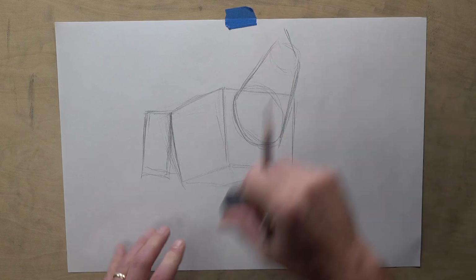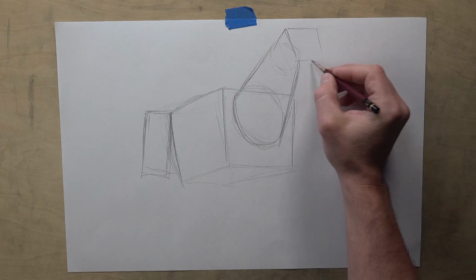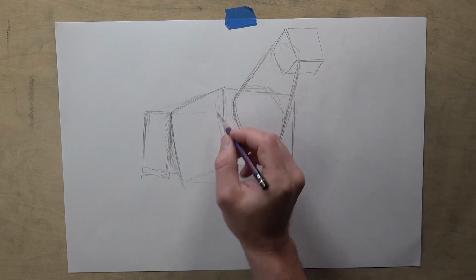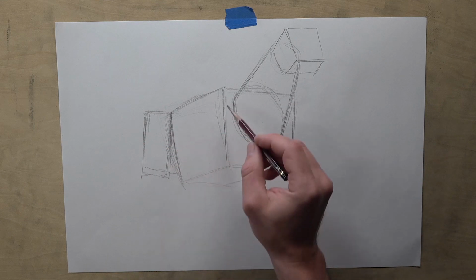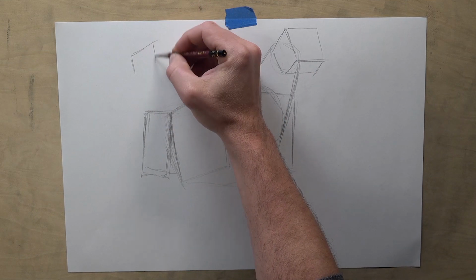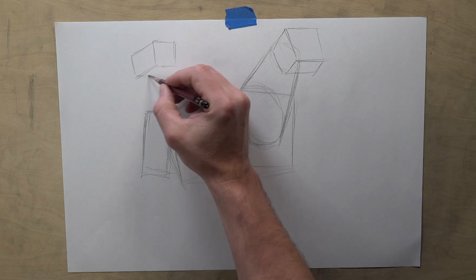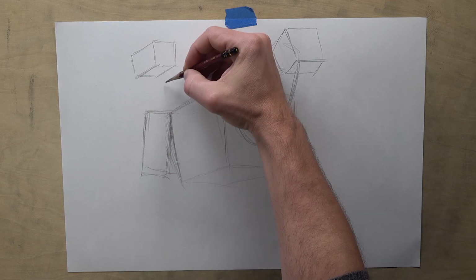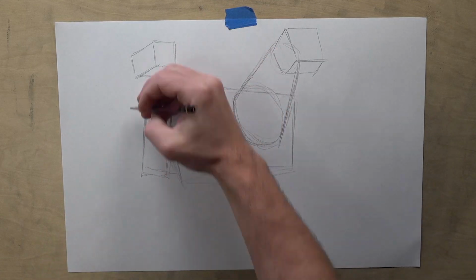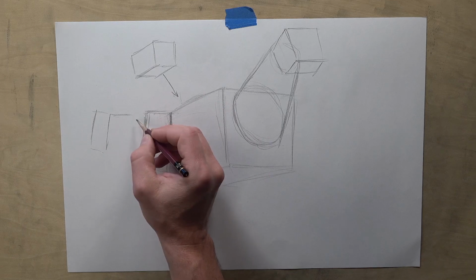Again, I'm challenging you guys today to think of things in a pretty unusual way. But what I'm going to do is slow it down and take all these items and move them to the side. So we have a cube right here. I'm going to do another drawing of the cube over here so you can see where I'm going with this. That's almost like a cube coming towards us, so that's that shape right there. And then we have another cube in the back right here, another box in the back coming off like so.